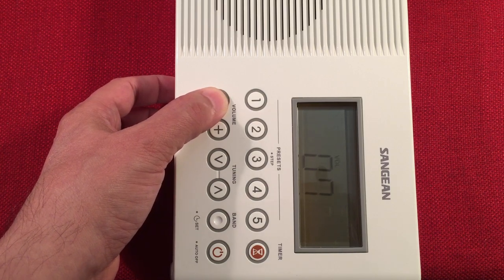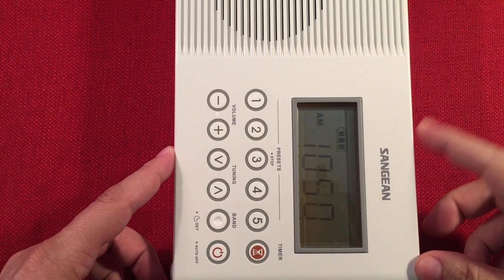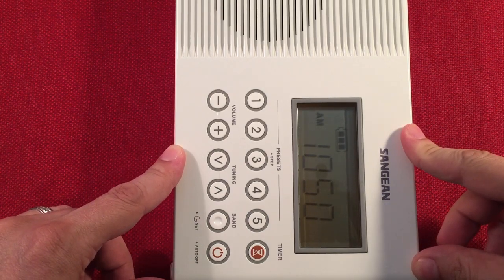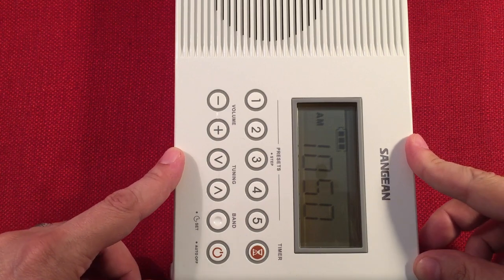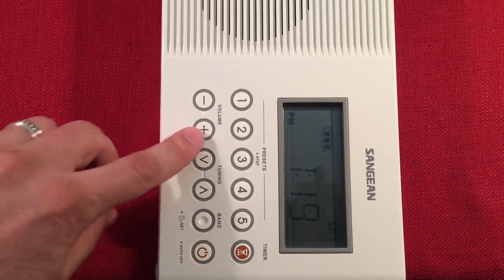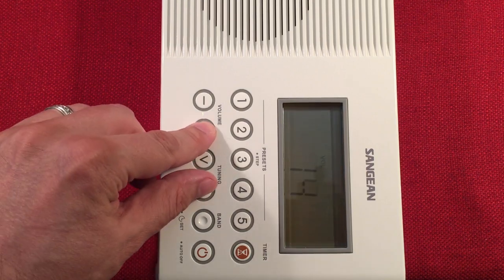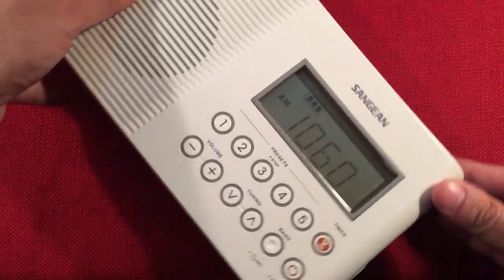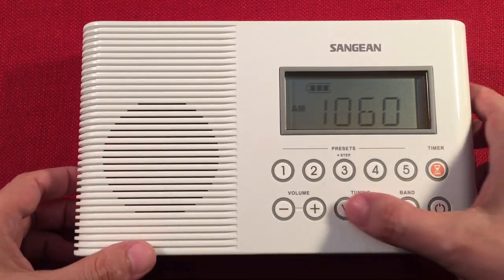1050 WLIP, Kenosha, Wisconsin. Music of the Stars on Sundays, mornings, 7 a.m. to 11 a.m. Central Standard Time. It's pretty cool to listen to. The guy talks quite a bit sometimes, but does play some cool programming. And works with a number of hospitals because we're hearing stories that they're... Here we go.